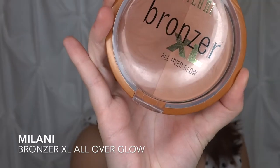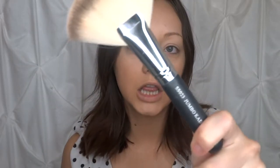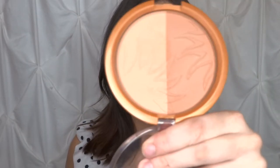Now for bronzer, I'm going to be using the Milani Bronzer XL. This is in the shade Bronze Glow. And I'm going to be taking my large friend brush from Crown Brush, and I'm just going to swirl the 2 shades around and contour my face. I really do love this bronzer a lot. I think it's an amazing bronzer from a drugstore.